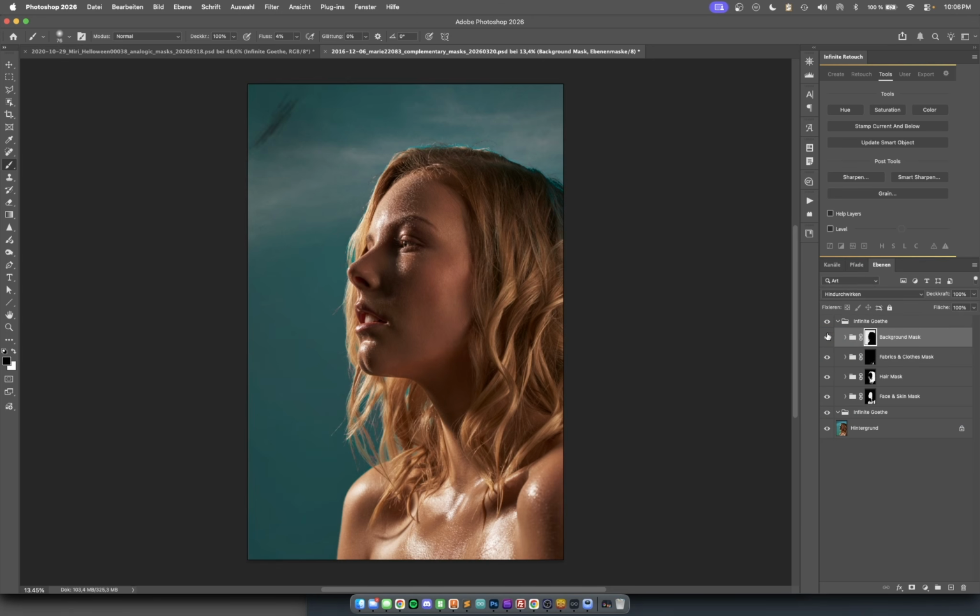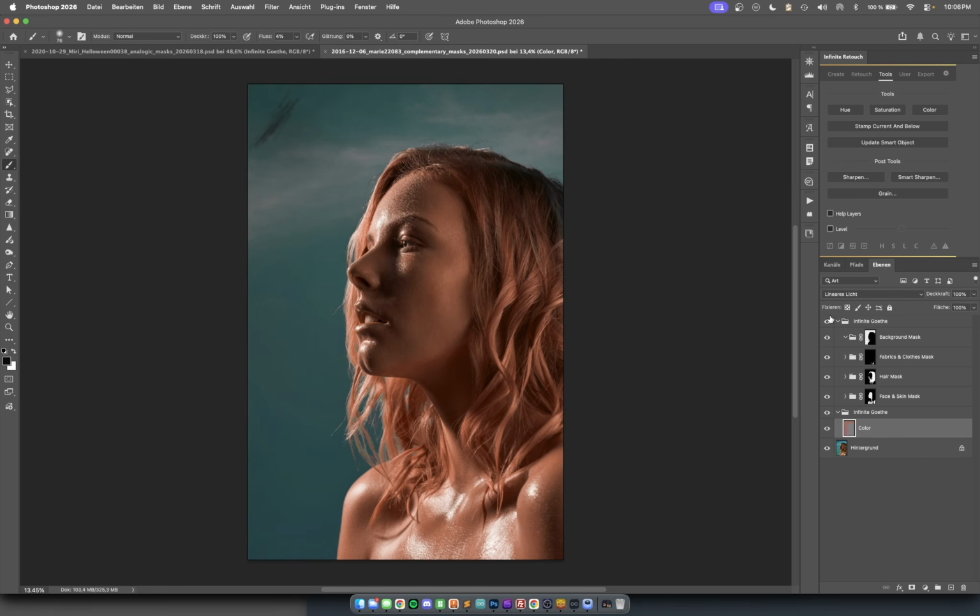Then you can just put that layer in here and it will just change the background. So this is a really, really quick process. You can also change only the hair or only the skin or only the fabric. I mean, there is no fabric here, but this is something I wanted to show.